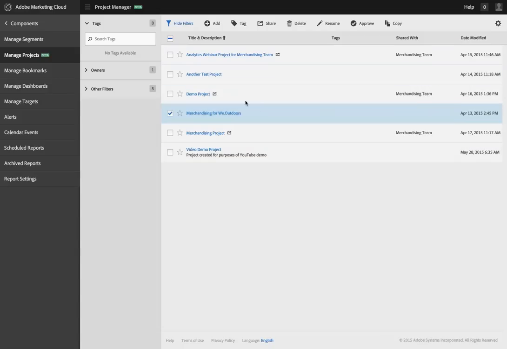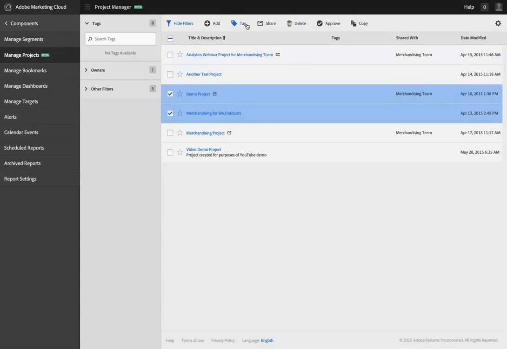So if I select a project, or if I select multiple projects, there are a series of actions I can take. If I've selected one project, I have the rename option. If I select multiple, I can't rename multiple projects at once, but I can do a few things here. I can add a new project, which would take me back to the Analysis Workspace, and I could build out another new project.